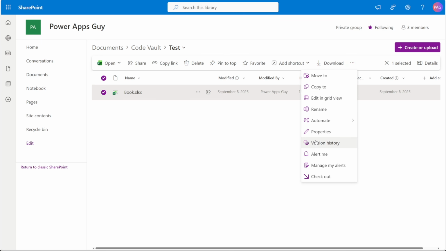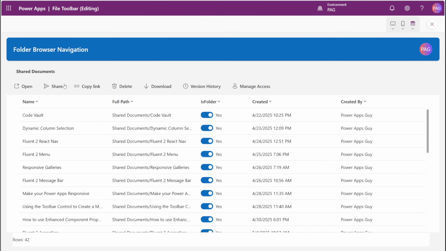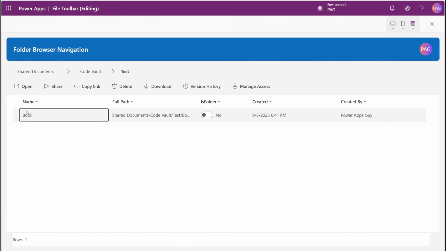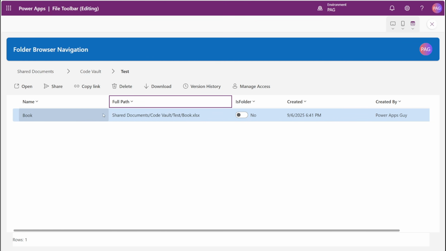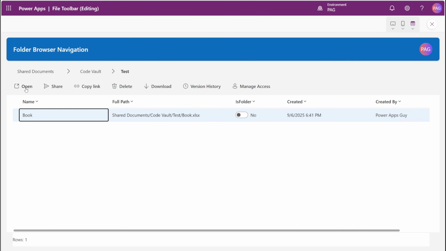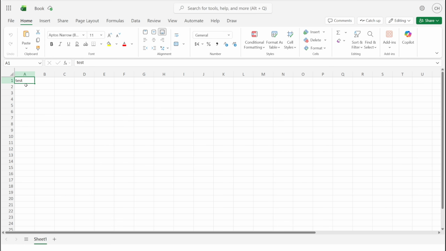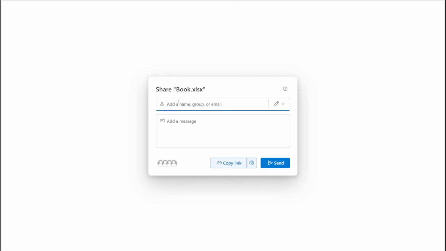So in this video, we're building a reusable File Toolbar component that brings the SharePoint-style command bar experience into Power Apps. If an app is backed by SharePoint document libraries, those files within your app should feel like they're part of the same ecosystem. And users shouldn't have to learn an entirely new interface just because they're inside a Power App. In this video, I'll walk you through how this component is structured and how you can drop this into your own apps. Let's take a look.